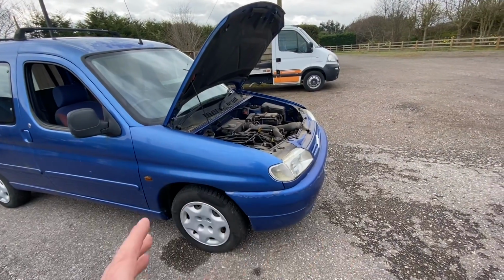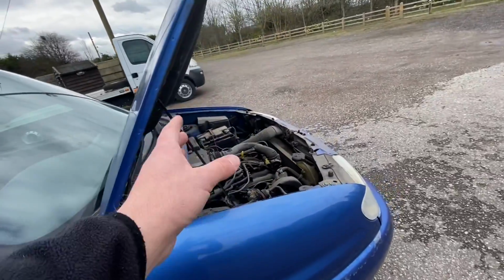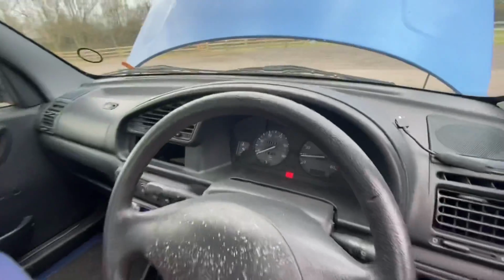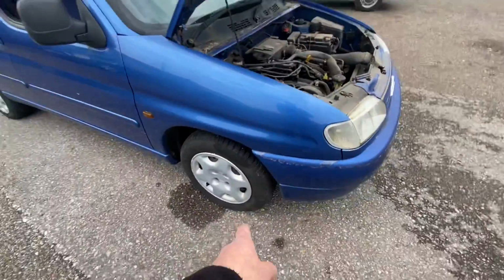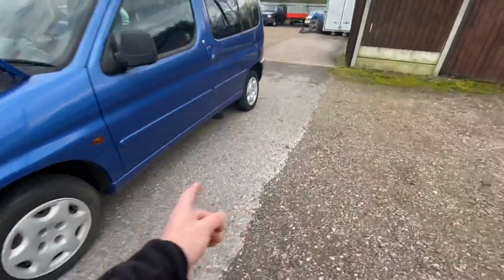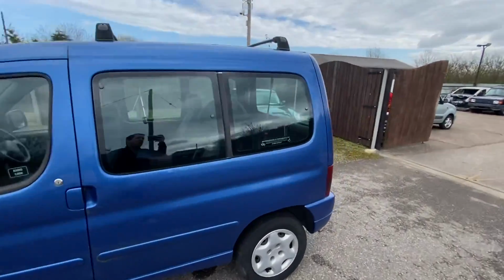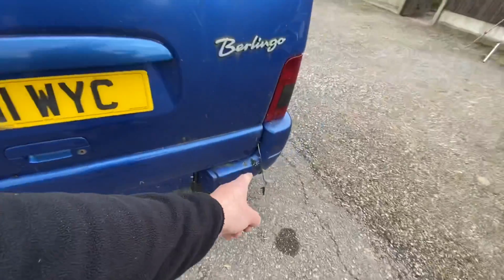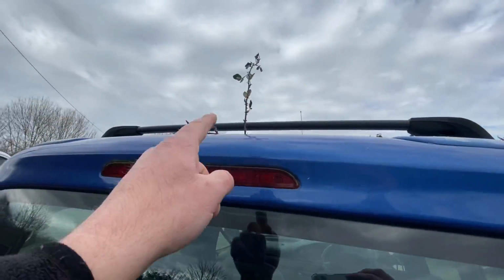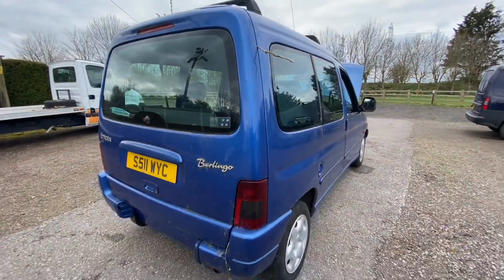I unloaded it. I've left it running for probably about 20 minutes. Went in, had a cup of coffee. Just thought I'd see if that battery even tries to take a charge. Temperature's up to halfway. Just waiting for the fans to cut in. But in the meantime, the tyres are a little bit flat, but only at the bottom. So I'm going to bring it in, go round, do all the tyre pressures. I think we give it a little bit of a clean up, see what we're working with. There are various bits of bushes and plants all hanging out of it. I don't know if that's grown through it or somebody's probably opened it near a bush and then shut it down, but let's give it a little bit of a clean up.